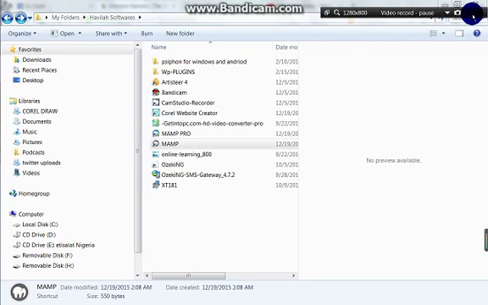Yes, talking about the local host. For you to get your local host ready, the first thing you have to do is to download MAMP. MAMP can be downloaded. Just search through Google and you can get it free of charge. You don't need to pay any amount of money for that.